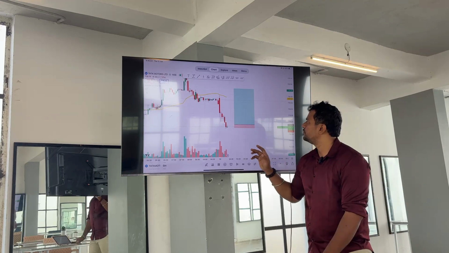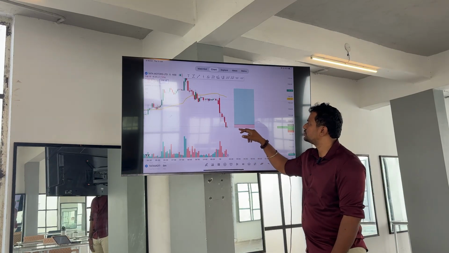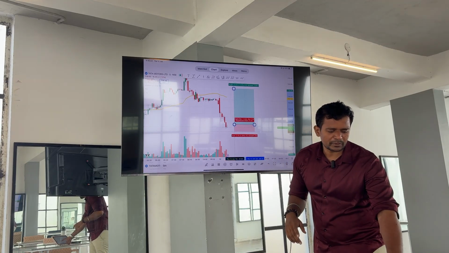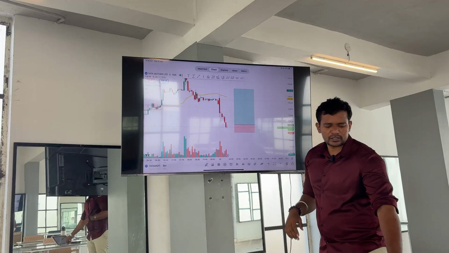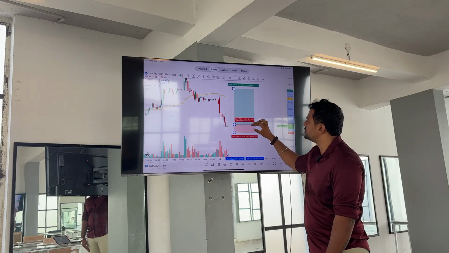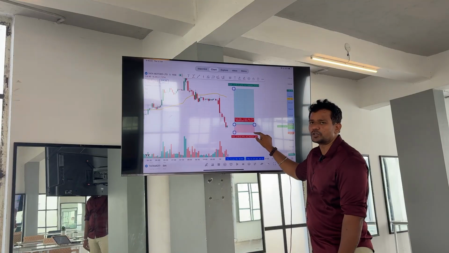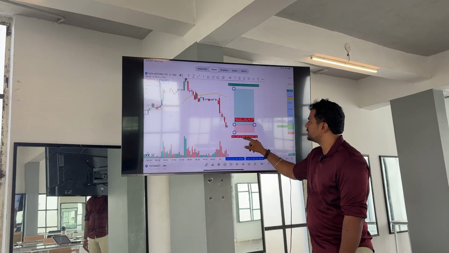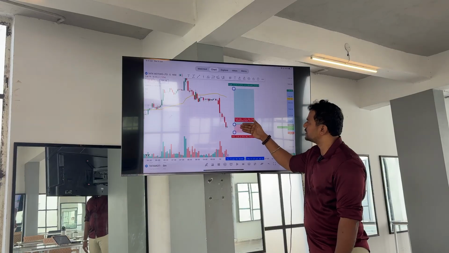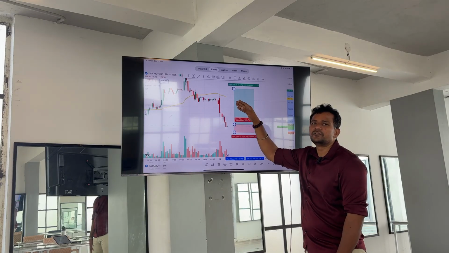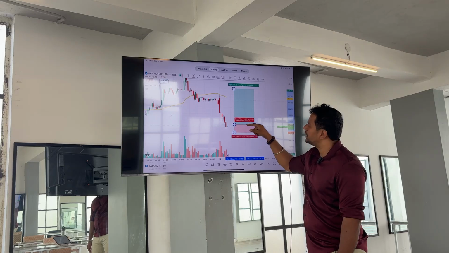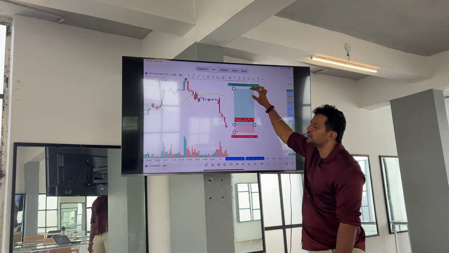So this is how we'll take it. Let's just think that this is a possible bottom in the market. In this market, we are entering here. This is our entry point, and this is our stop loss point. We are stopping at 0.34 percent, and we are taking a reversal trade towards the upside. This is the starting point of the trade, this is the stop loss, and this is the target for today.